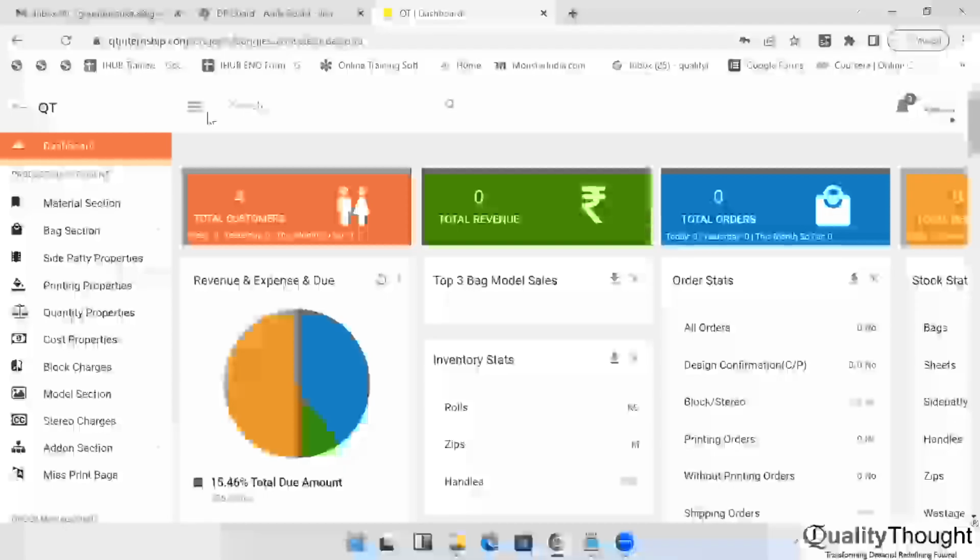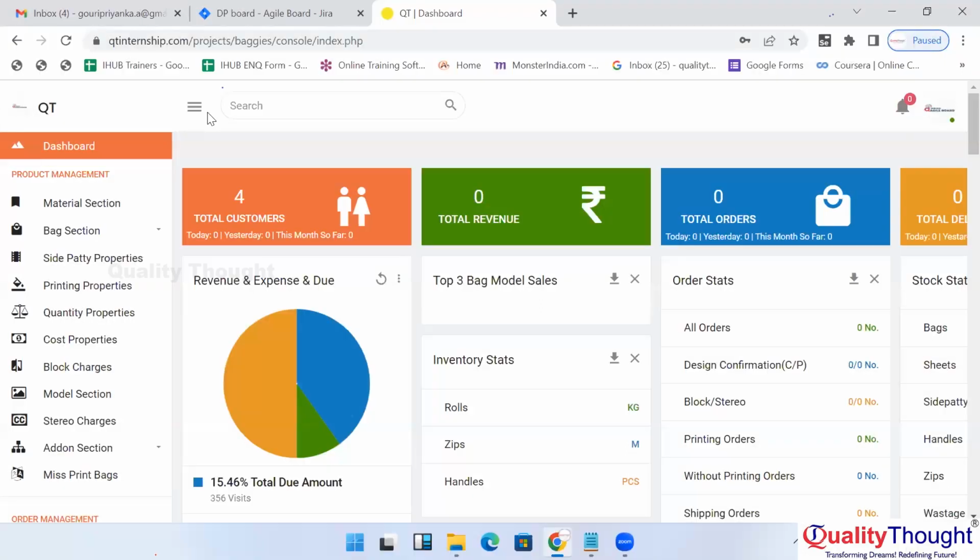So all these requirements we have to give before the application is going to be developed. According to that, IT people are going to develop the application. Those requirements, the client may give in a draft kind of document. So from the draft, the product owner has to create all the user stories and epics.